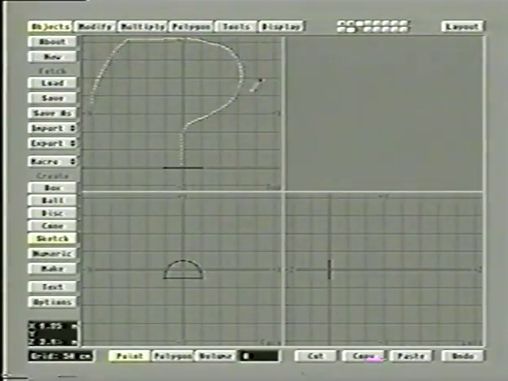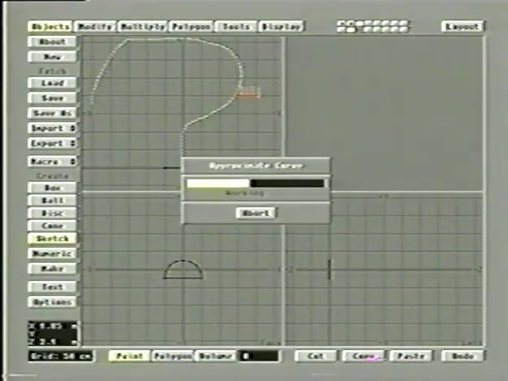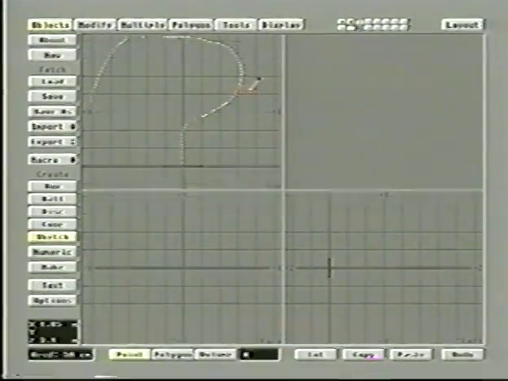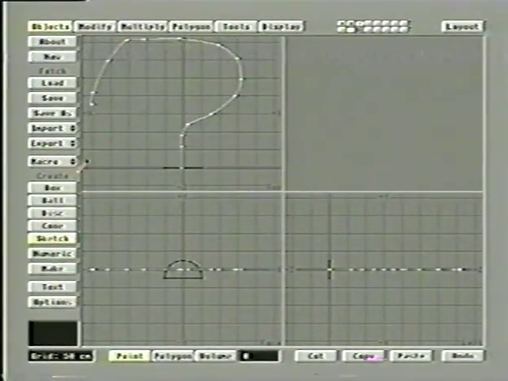And back down this way. So it's creating the sketch path. And now what we want to do is the shape that we want to follow the sketch path. We need the sketch path in the inactive layer. And we need the shape that we want to follow that path in the active layer. So the quick way to switch layers, don't forget, it's the quote key, which we do.